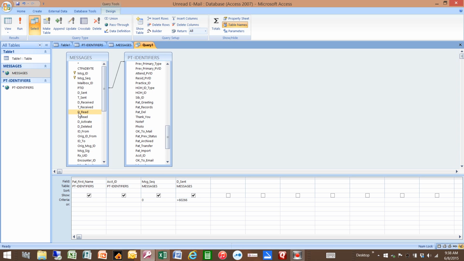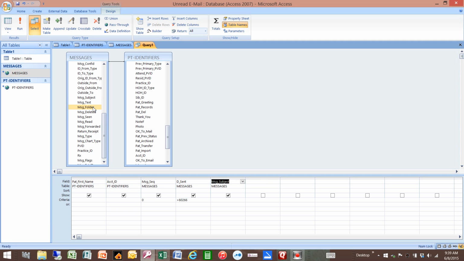Now, you would think that date read would be a useful date to have, but at least in my table it doesn't function, and so most of the time it doesn't. It has a 0 in it, which is useless. From there, we go down to other choices that are here, and message subject I find useful. It allows us to determine just how significant the message may have been.